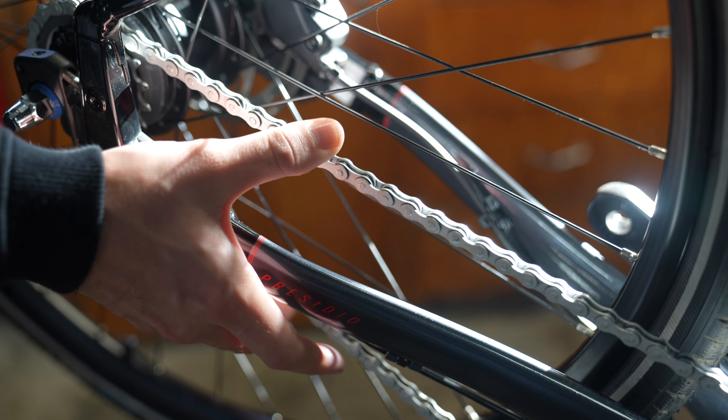The next step is to remove the cable from the hub. To do so, grab your needle nose pliers. Take your fingers and rotate the hub towards you, then grab the nut with the needle nose pliers and gently rotate it out. I like to remove the housing from the bike so it's fully out of the way.